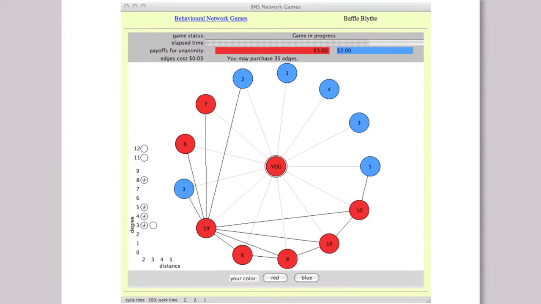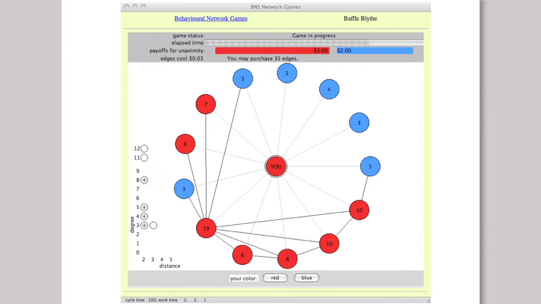Now, what information are we going to give people about what the vertices that they're not connected to are, right? Because if all you know is, there are these 35 people that you're not connected to, or at some point midway through the game, there's these 10 people you're not connected to, and all you can do is just say buy an edge, and the system randomly assigns you one of them, then we're kind of baking in what kind of network structure gets chosen, right? It's going to look like a random network if every time somebody picks a new edge, we randomly assign it. So we want to give them some amount of information about what the rest of the network looks like.